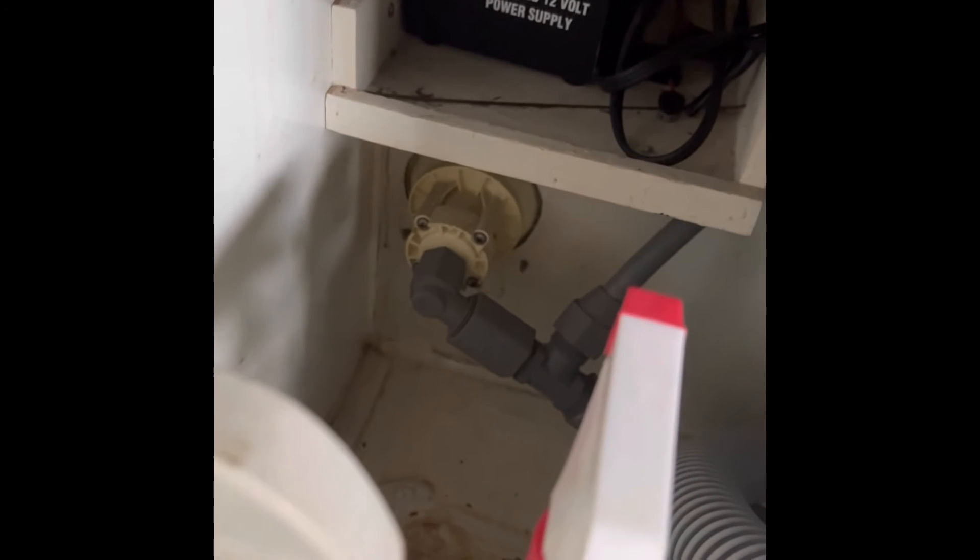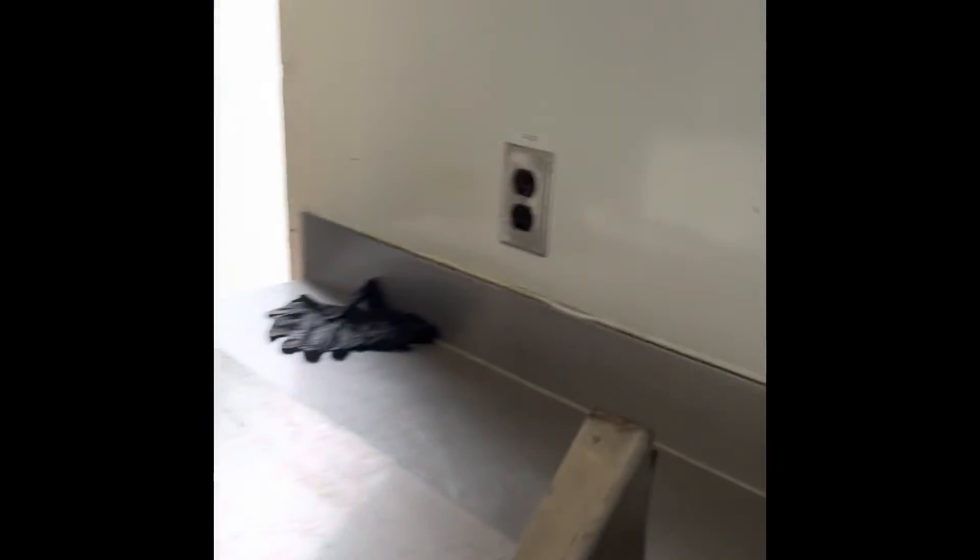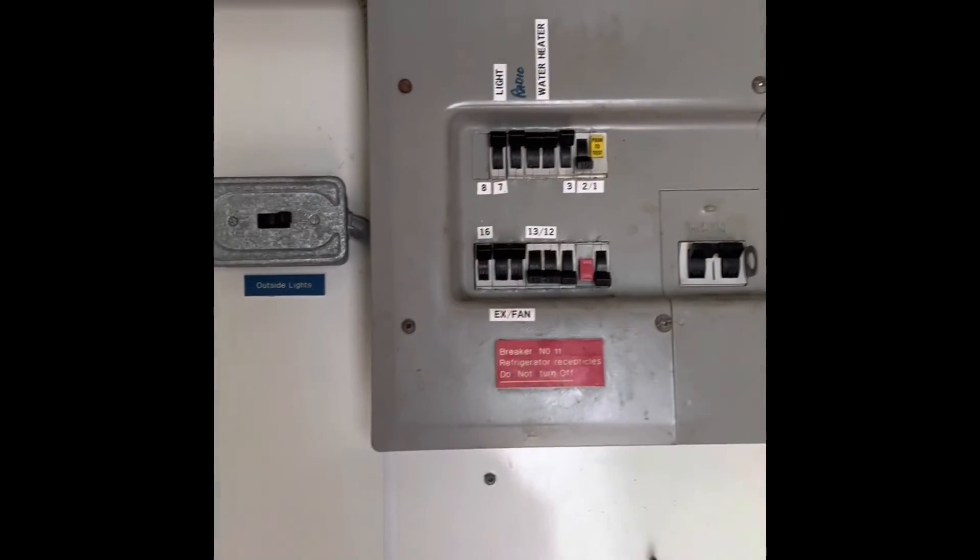We're gonna have to figure out what we're going to do for refrigeration. I'm not sure what this is — it looks like it might be something for the customers on the outside. I haven't looked in here yet; it looks like a drain tank or something. And there's a smart regulated power supply here. Electric hookup here too — pretty awesome, I'm pretty happy with it.